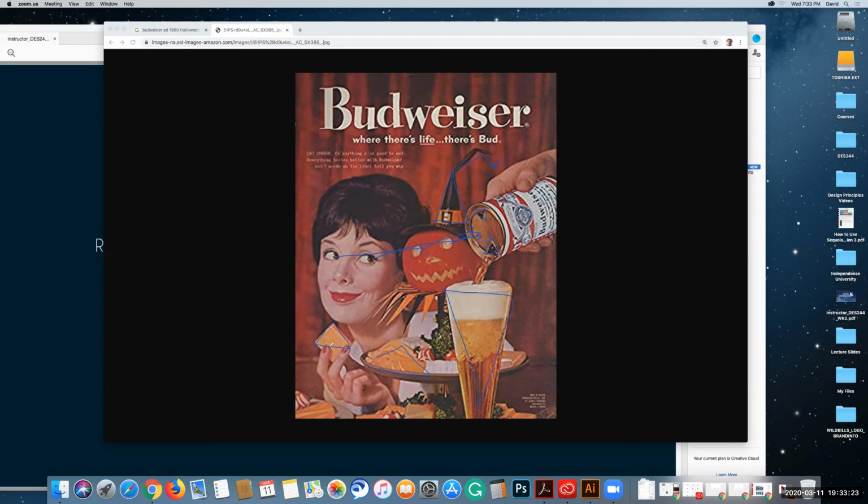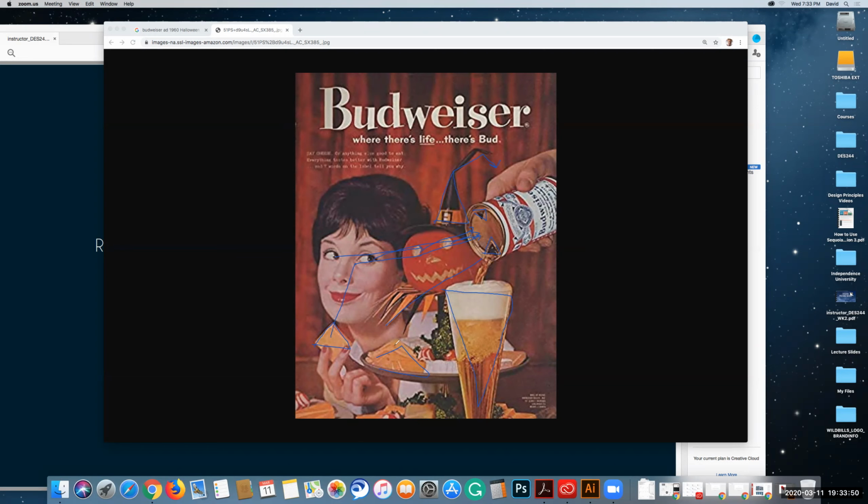Well, if you look at the cheese, the triangles point you up at her face, which points you to her eyes, which maybe points you to the jack-o'-lantern's eyes, which points you back to the beer. If you look at these shapes, they lead up and they lead back to the beer, right? Everything in this design is meant to send you back towards that beer.